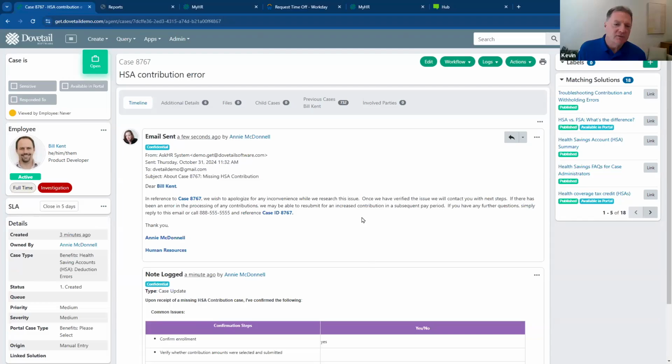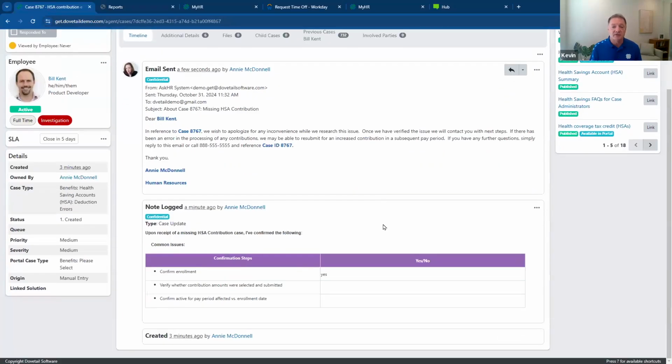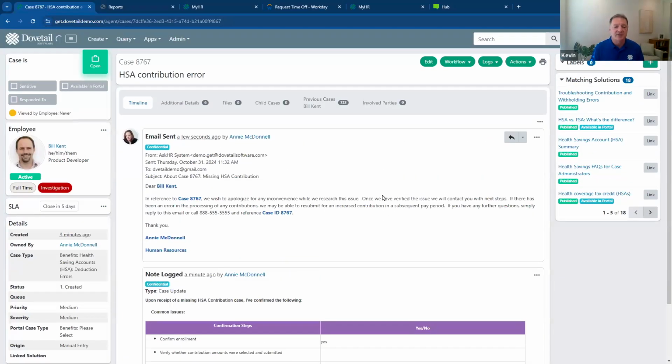And Drew, I just want to piggyback on again what you just said there. What we talk about in terms of efficiency from the HR professional standpoint is, as you're working the case right there in the middle, you have the opportunity to leverage those templates, those workflows, and also have access to the demographics there right on the left-hand side of the employee in question. And on the right-hand side, you have your knowledge management. So you are working the case right here. You're not jumping from system to system. It really becomes more effective and very efficient leveraging the Dovetail.